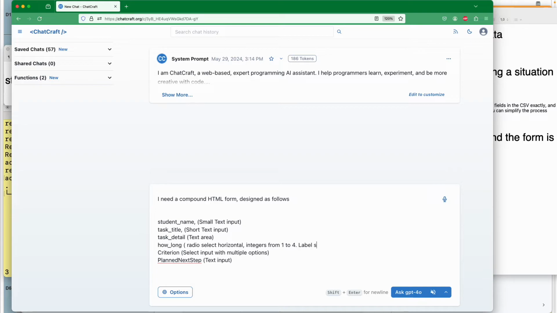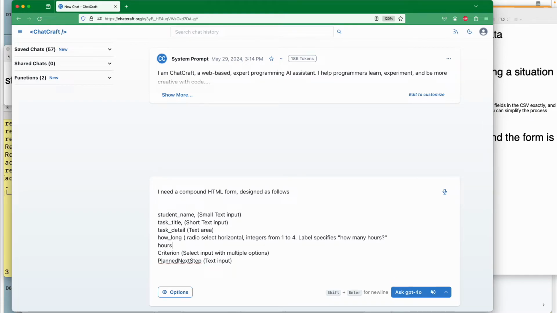Label specifies how many hours. And then I can do hours longer, radio select, horizontal, let's do pull down menu, select, hour.